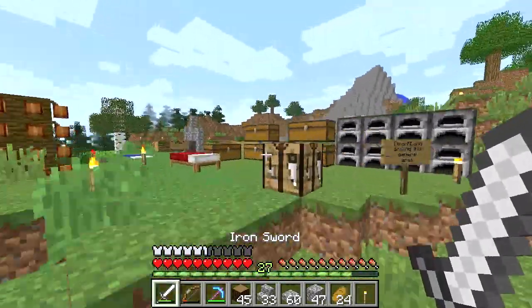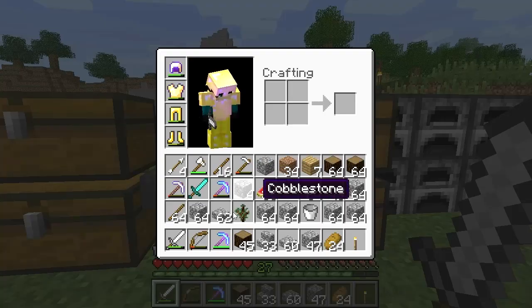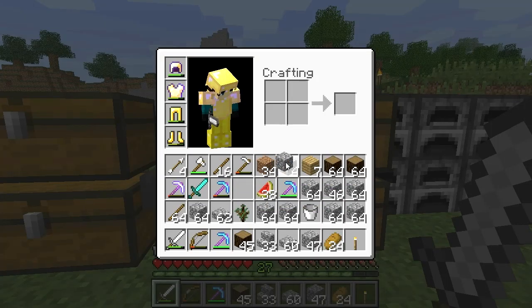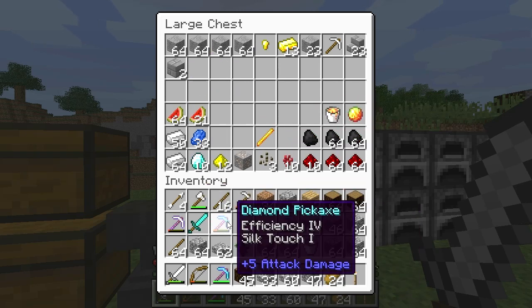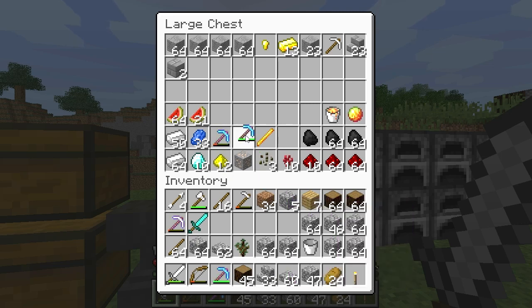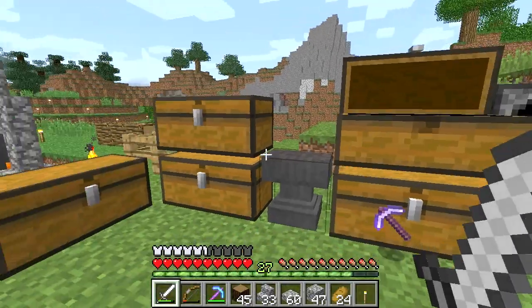I'll get some glass, and I'm going to get some leaves together. And then we can continue. Oh god, my inventory. Honestly, my inventory is so bad. I think I was putting those in there, so that can go into there. I don't need my silk touch, I don't need my efficiency pickaxe, I don't need a diamond sword, I don't even know why I still have that.